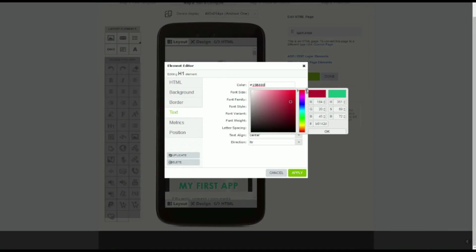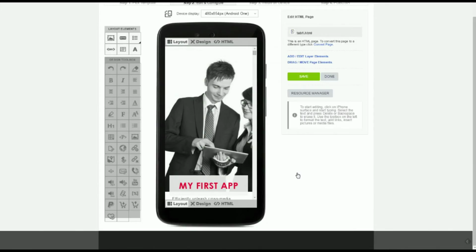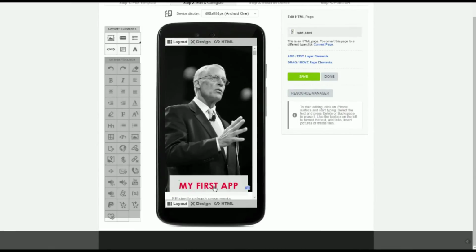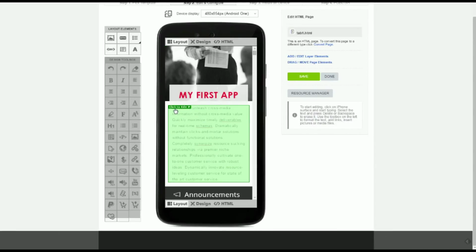So I lift that right up to the red that I want, and then I click on the circle with my mouse and drag that until I see the colour that I want in this box. I click OK and click Apply. Don't forget to click Apply, because if you don't apply it, you won't change it. And there you go, my text colour has been changed. And you can do this for any text.